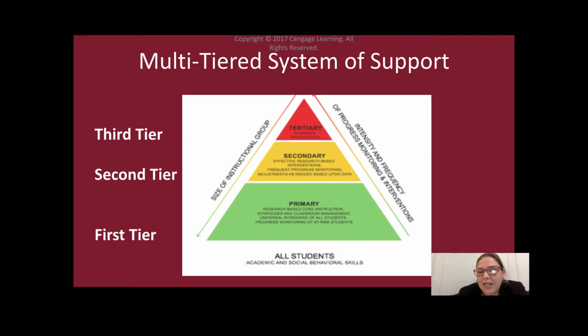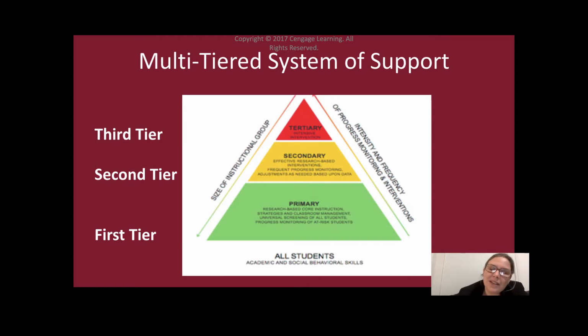So again, if we look at this model, we can discuss assessments that go along with each model. In our bottom level, we have students who are universally screened for particular skills. This is everyone receives an assessment to determine how they are comparing, A, with their peers and B, how they are mastering a particular content area. So typically, universal screenings are general reading assessments or general math assessments.